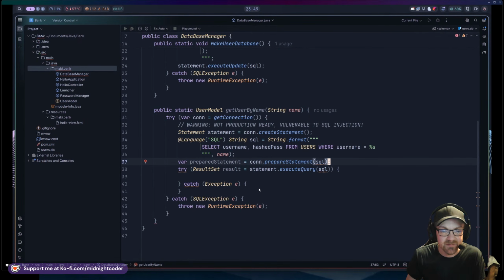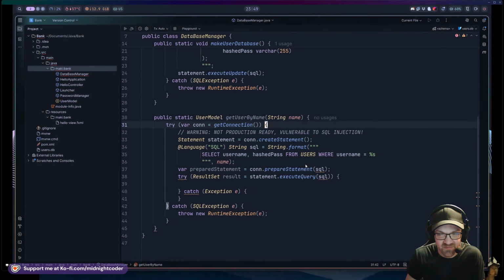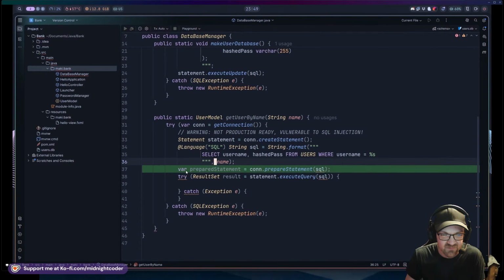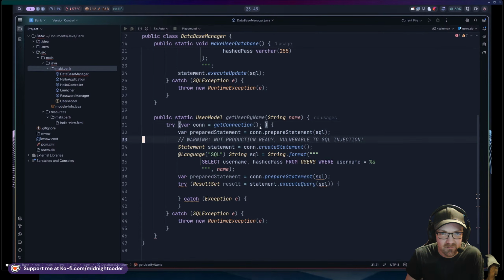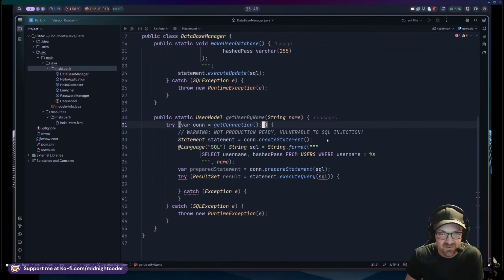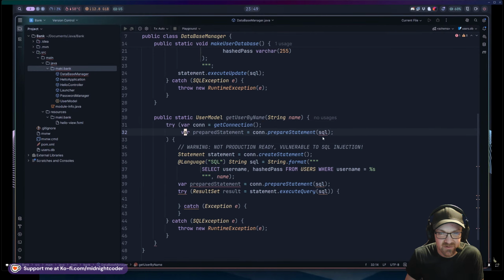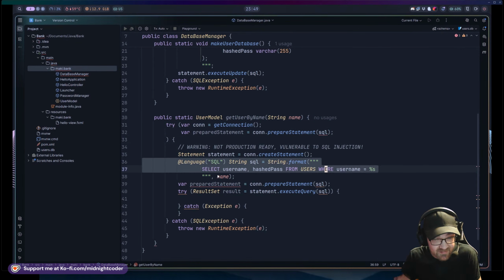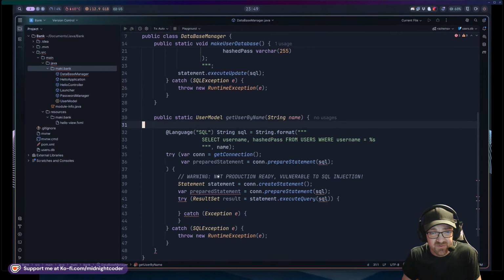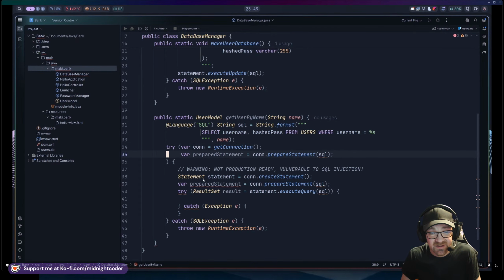Okay, go to line 31, copy that var thing, copy what you have on line 37, the var placement, and add a semicolon after connection, and then add that into the try with resource. Yes. But the sql is not available, so we're going to take the sql above. Lift that sql string above, and you're going to have to get rid of that format and put the question mark in, because we don't need that.